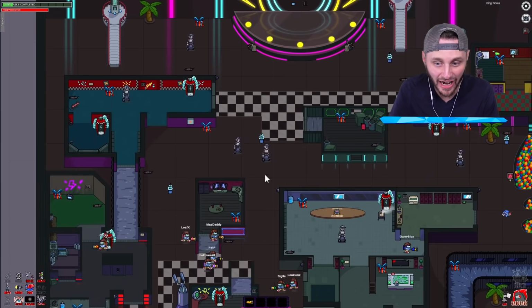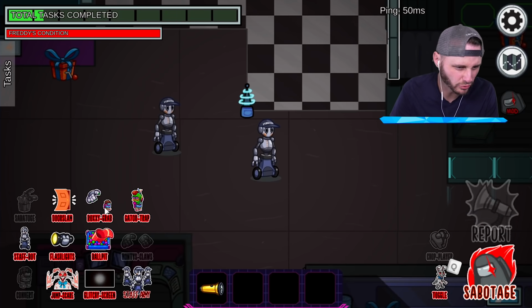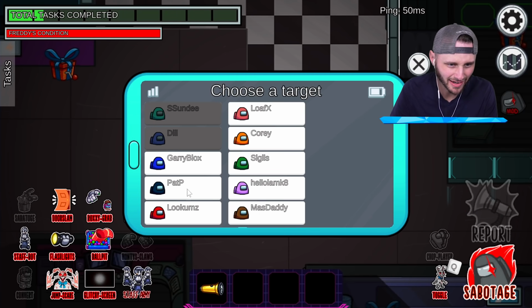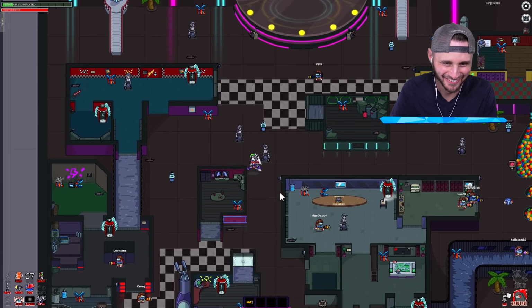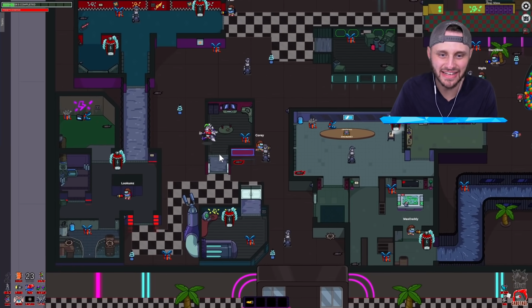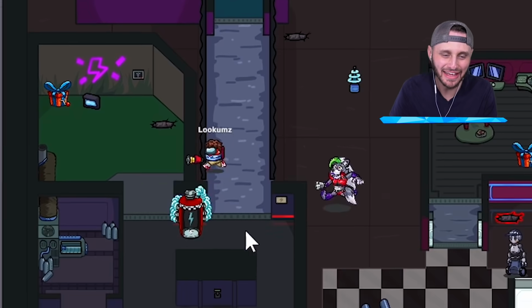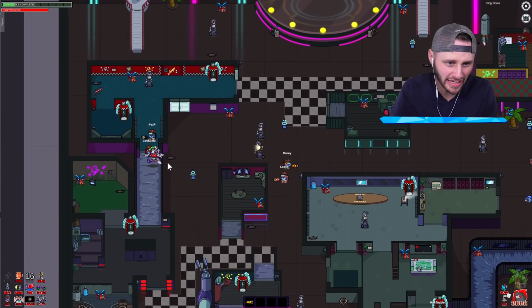Oh, wait, I forgot about this ability. I'm gonna hit this ability on Lookums. This is called Roxy Grab. Let's do this on Lookums. Look, there goes Roxy. This Roxy runs slow and always chases Lookums. He will not be able to get away from it. Oh, is the door gonna get him?